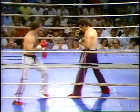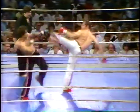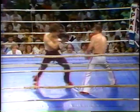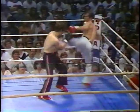This is round 4, scheduled 12-rounder. If you've just joined us, Bill Superfoot Wallace, his final fight, he's in the white trousers. Boy, did he double up on that one beautifully. To the body, Biggs dropped the right hand, and then the round kick came up and popped him in the head. Another double kick in by Wallace.